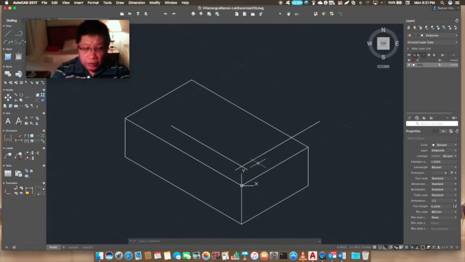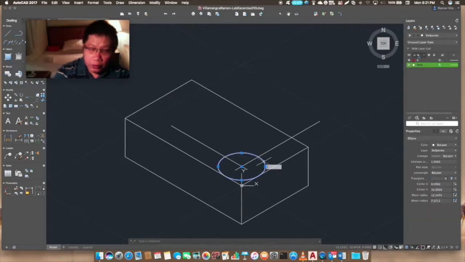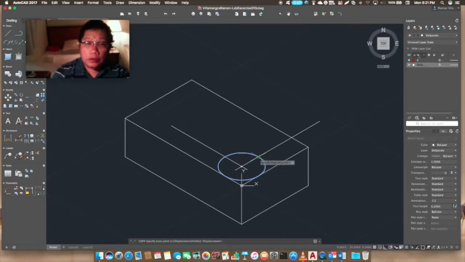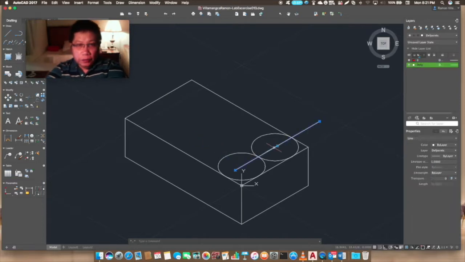So the ISO circle is in the ellipse command. Ellipse. Then let's choose ISO circle, I, and then we'll have this with a radius of 10. So we have it here. For this one, we just copy this to this point and take it to the other side. Now we have it already. So let's get rid of these lines. We don't need them anymore.